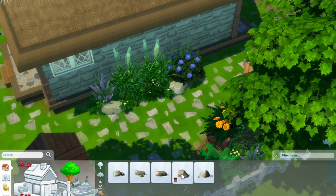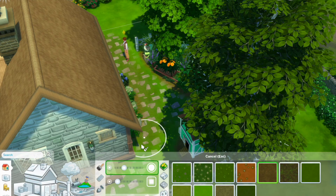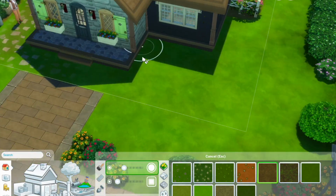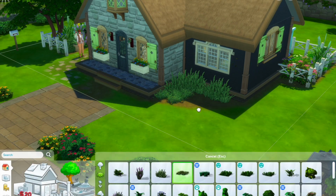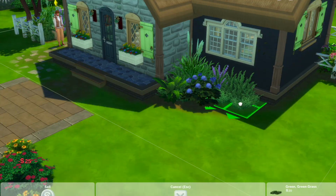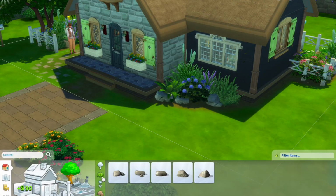So pretty much I think we will be coming to the end of this speed build. Right now I'm just putting all the soil on the ground, I have no idea what you call it. Just putting down soil to make the whole place look lived in. I realized in some of my earlier builds, I don't really do this kind of stuff, so right now I'm just trying to make sure that I do more of that.